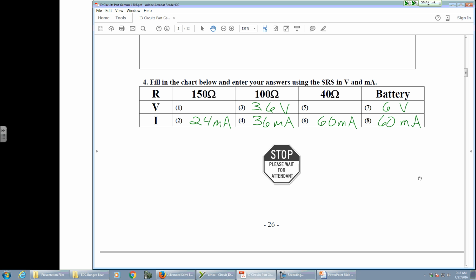What about across 150? I think some of you are struggling with Ohm's law. V equals IR. So the I you take, and then the R, and you multiply those together to find the V. So no. Well, wait a minute. That's what we got across the 100. How can we have the same answer again?